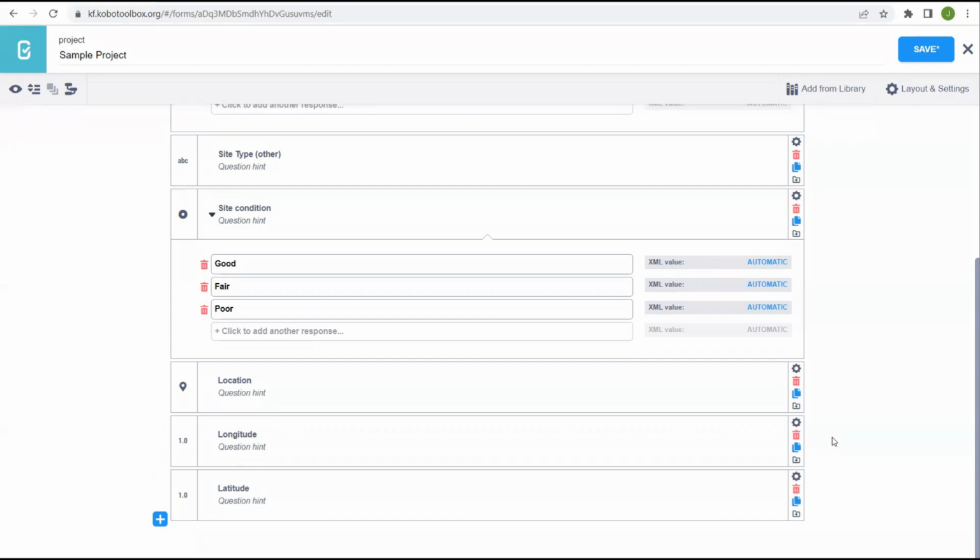So let's say you have your own GPS unit and you can just type in manually the longitude and latitude of the site where you're collecting information. Or you could find that longitude and latitude back in your lab once you have an internet connection established. But I think it's important to always have the location which is automatically collected when you have internet connection on your phone, and also these manual entry fields of longitude and latitude.